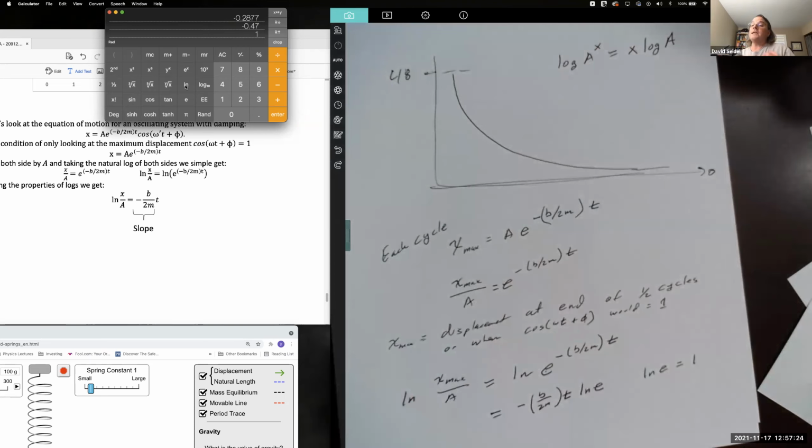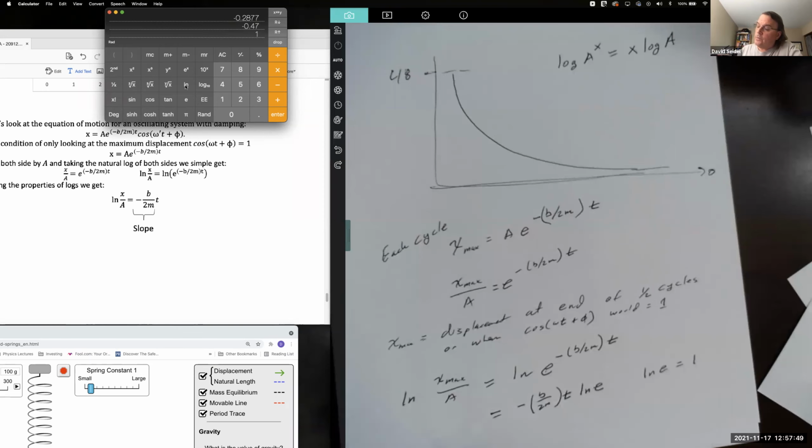And you have seen logs; earthquake scales talk about logs. The difference between an earthquake of magnitude 1 and an earthquake of magnitude 2 is 10 times. The difference between a 6 and a 7 is 10 times. Okay, they're very valuable when we have very nonlinear processes. So log of e equals 1.